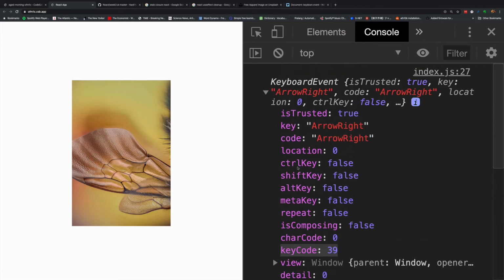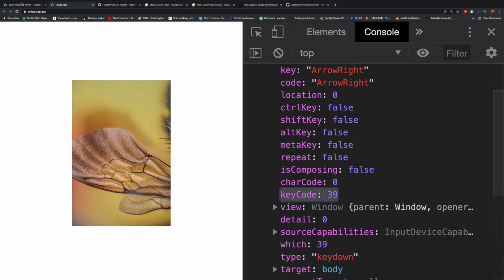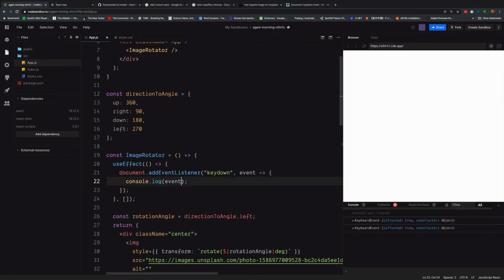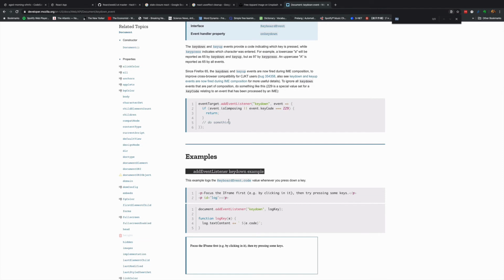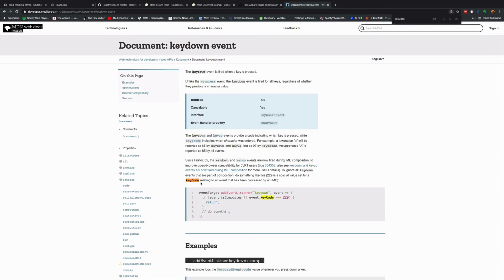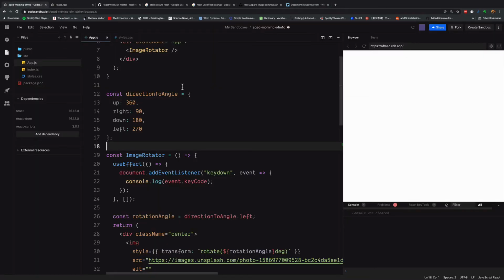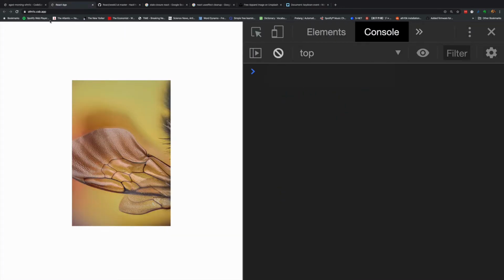So I'm going to just log event.keyCode so that it becomes easier for us to see. And if you look in here, I think you can also find keyCode being referred to. You can find which key is being pressed by using event.keyCode. So let's see how this will work now.